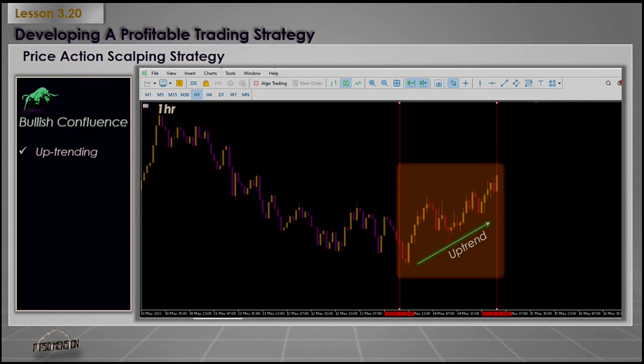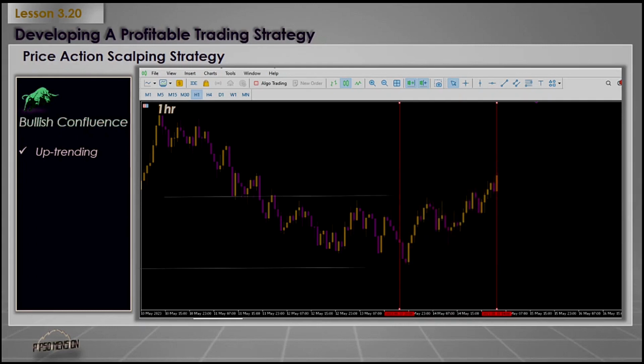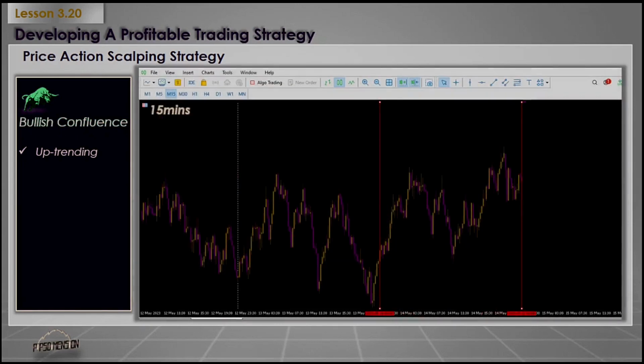Remember, it is better to trade along with the trend. So since both the 4 hours time frame and 1 hour time frame are showing an uptrend, we will look out to make buy trades only. Next, we use the trend line tools to highlight the major support and resistance levels on the 1 hour chart. Next, we go on to the 15 minutes time frame to highlight the minor support and resistance levels.